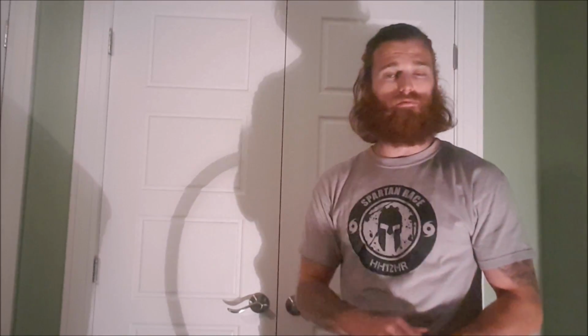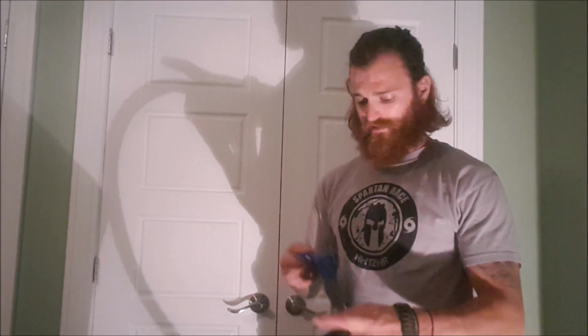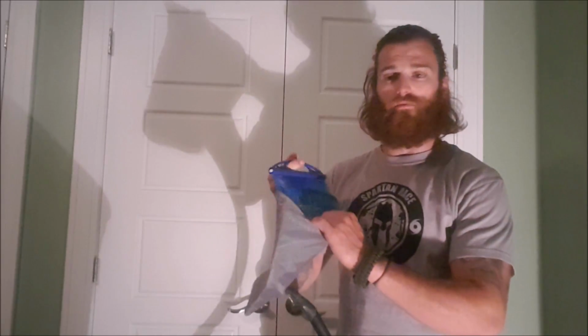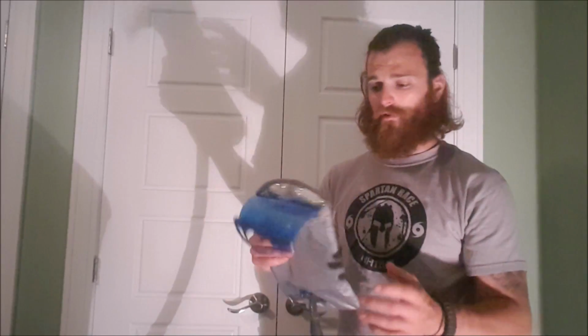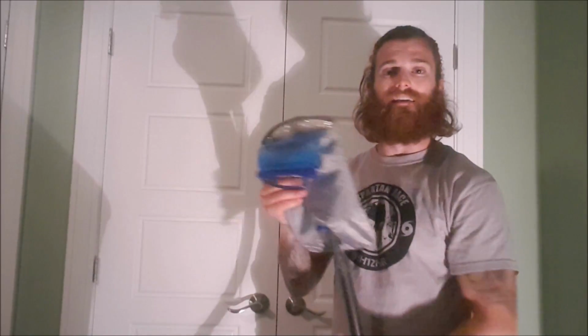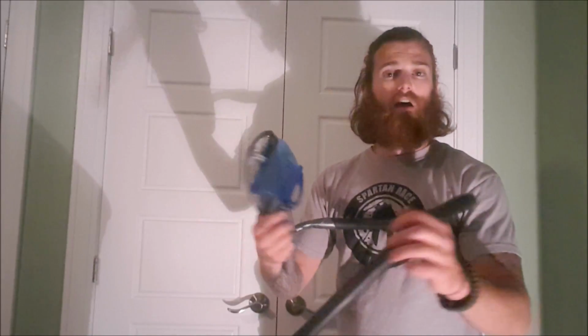Next thing we're going to look at is that hydration bladder. So there are plenty of bladders out there. The one that I'm going to show you is actually pretty basic. My good bladder is already on the trailer out west, but this is a standardized Walmart type bladder. I bought this for dirt cheap. I have it on insulated pack and insulated tube. I used this one time. Haven't used it since. Cleaned it out.